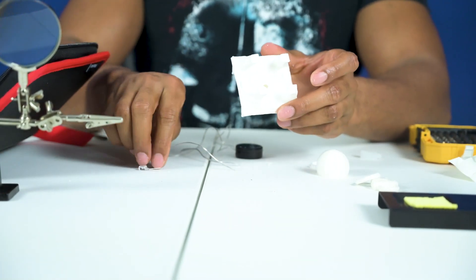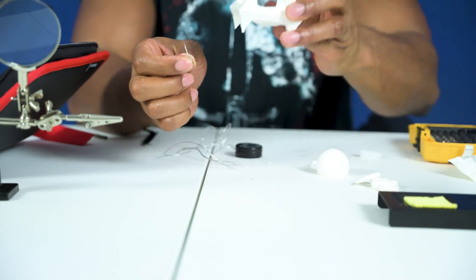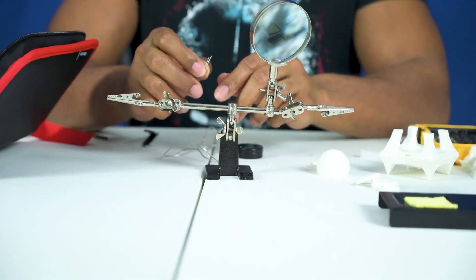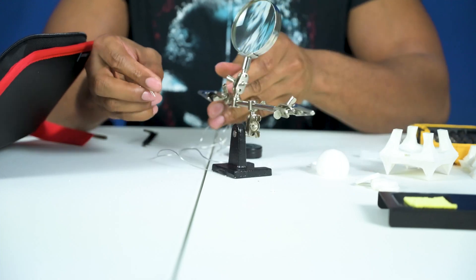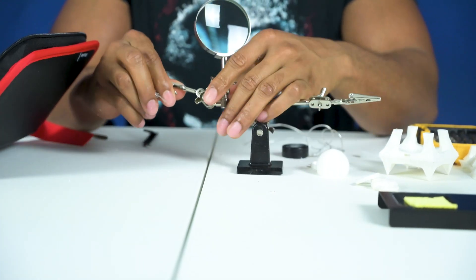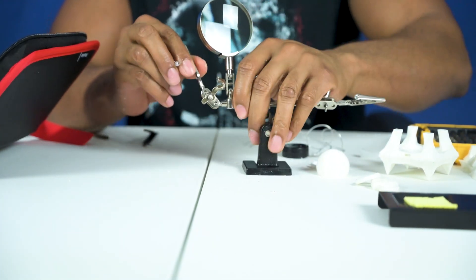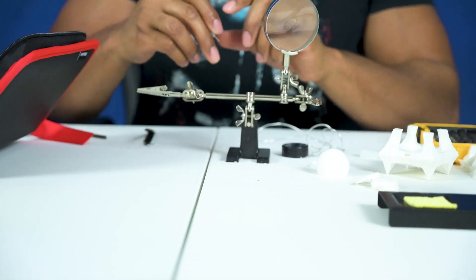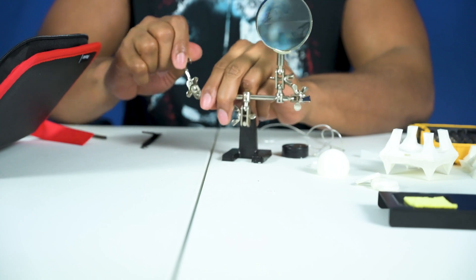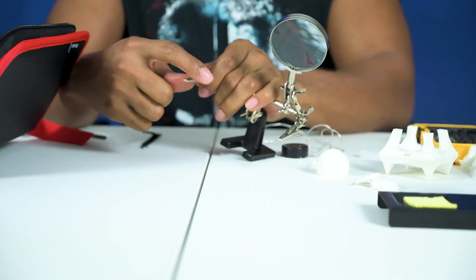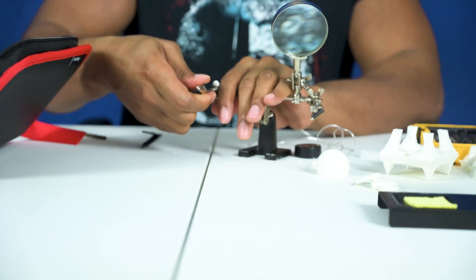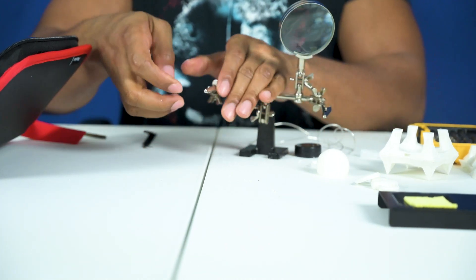So now that we know the LED for sure fits into the base, we're going to go ahead and get this soldered up. Here I have a helping hand station, which is basically what the name implies, a helping hand. So it's going to help me get everything lined up. Actually, I can do it this way so you guys can see. We're going to turn this over, turn that over, flip this around, and we'll leave it like that.